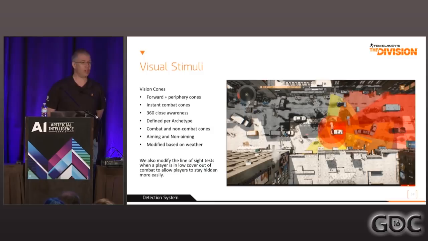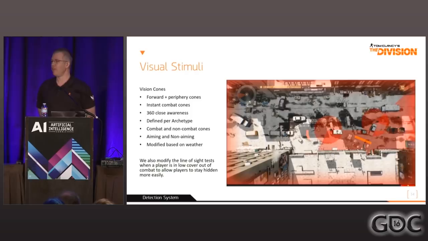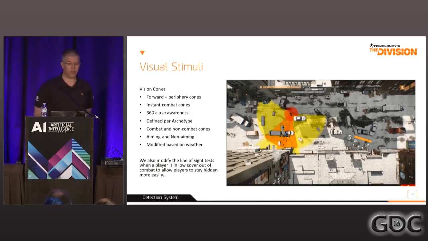To prevent the player from sneaking up behind an NPC, we have a 360-degree close awareness area. And our vision cones differ if an NPC is in combat or out of combat, if the NPC is aiming or not aiming, and they're also modified by the weather. Interestingly, to allow the player to be able to sneak up on a group of NPCs out of combat, we modify the line of sight test slightly so that a player in low cover remains hidden more easily.